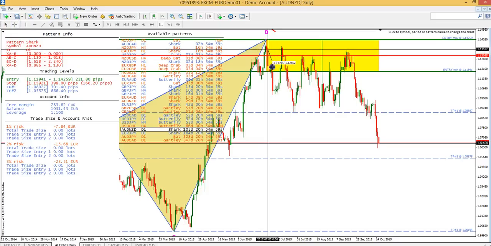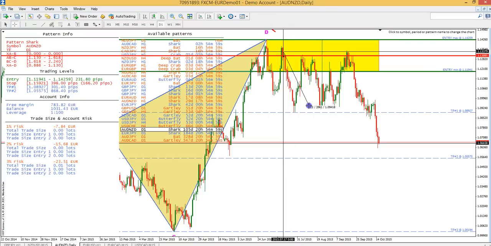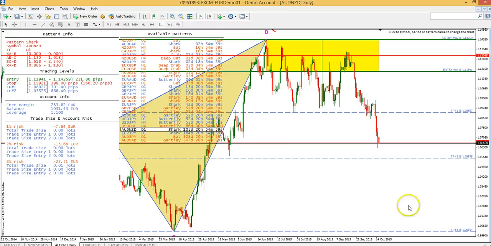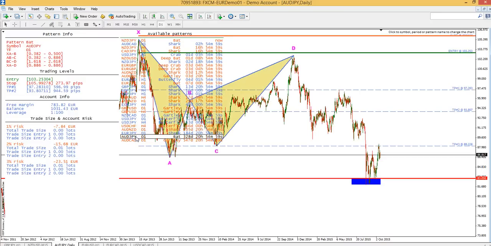Even if you would have got in up here, from here to here, it's a good 300 pips. Or here to here, boom, 300 pips. 400 pips. You know what I mean? So you don't have to continuously hold forever. But that's what you would look for. That is the ideal setup that you would look for.